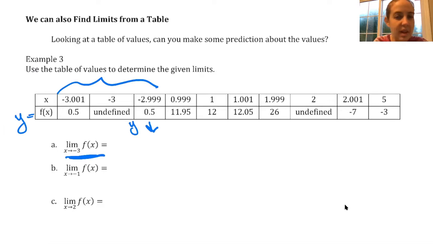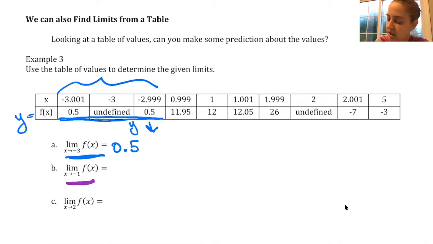Now, I don't love this table. It's the example that we found, but it doesn't have a ton of values in it, so you can't see a huge pattern, but we'll go with what we have. If it's 0.5 on the left and 0.5 on the right, what do you suppose it is in the middle? It's probably 0.5. It would be great to have a few more values in there to know for sure, but we'll go with 0.5 on that one.